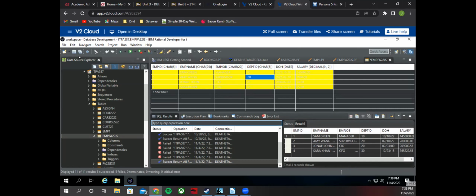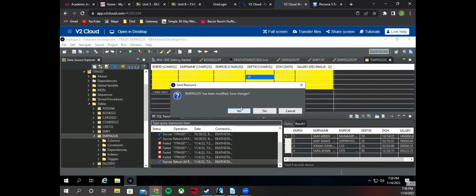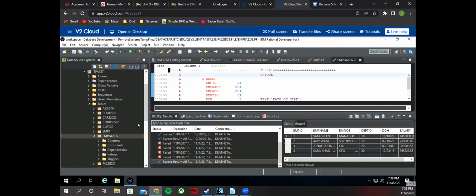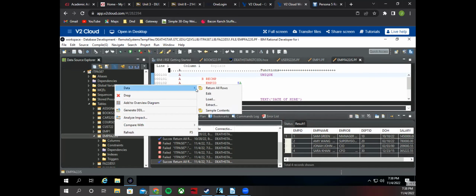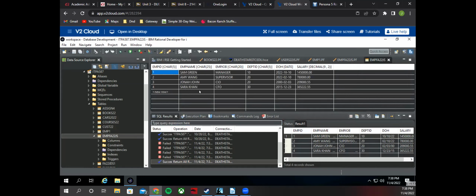So it won't let you enter the same employee ID multiple times. So you can close that tab, and say no. Then right click on it again and data and edit. So yeah, you have everything. You're good to go.